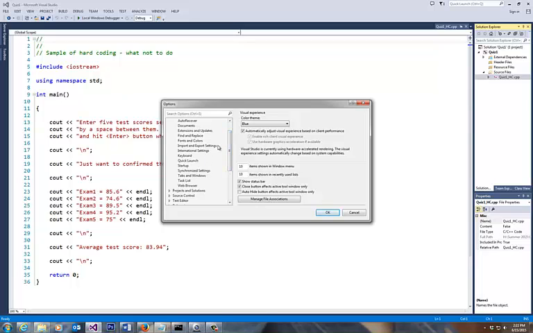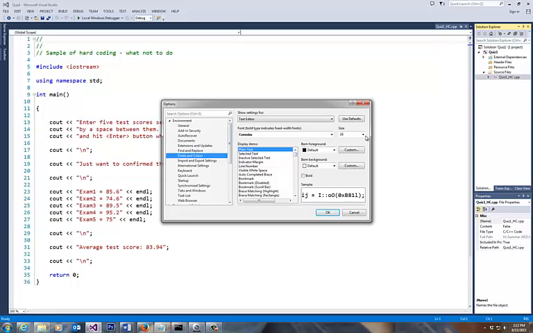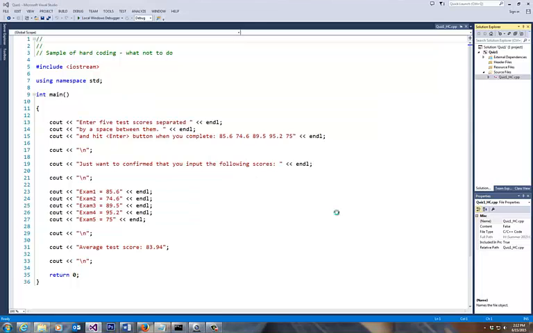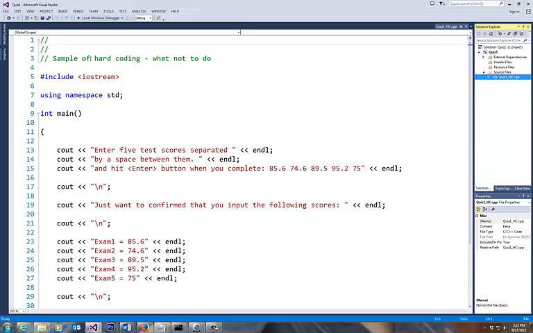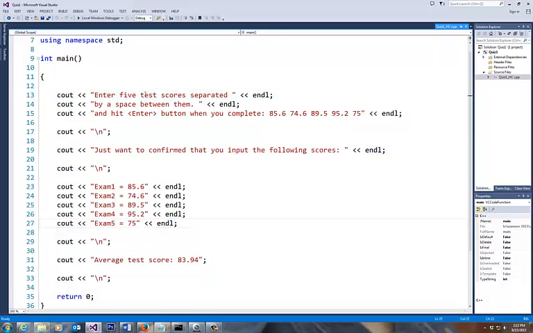In here, what you need to do is look at when I say what not to do. What not to do is basically to go in and have everything output to the screen. So let me crank up this font so it's 20. So this is an example of what not to do, hard coding. You've got your basic skeleton in this. You notice everything I have here is a cout statement. I don't care if you gave, this is a cout.